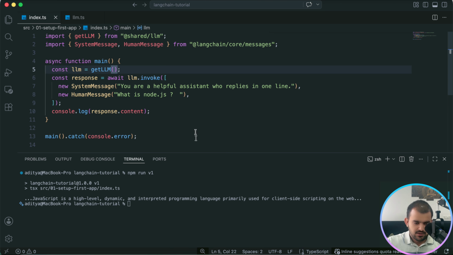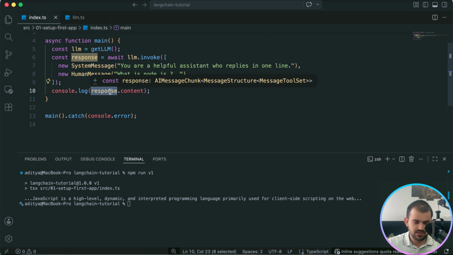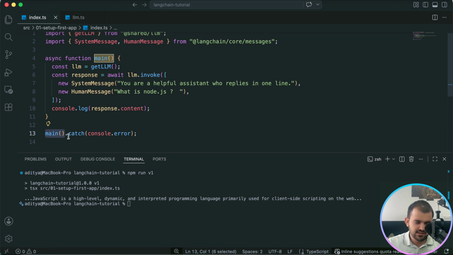Now if we talk about this console.log, the response we got is a very big JSON object, so we are displaying only the content. We are calling this main function. If there is any error in this main function, because this is asynchronous and we are making a call, this will log our error.